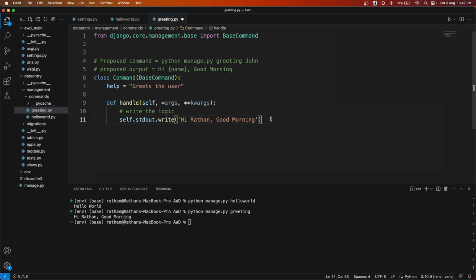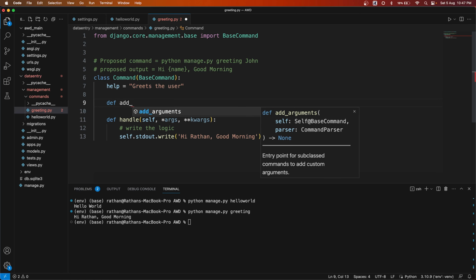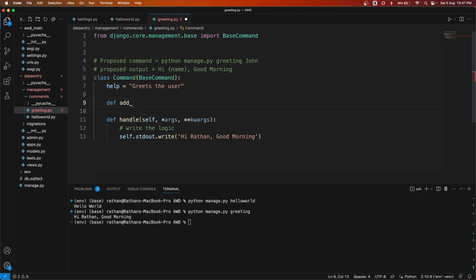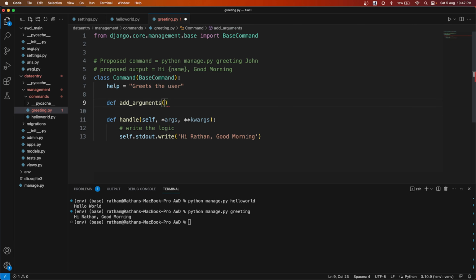To do that, we have another inbuilt function called add_arguments. So we specify that function in here. After help text, we'll say add_arguments. This add_arguments will take self. Of course, self is a must because this add_arguments function is inside this class Command, right?